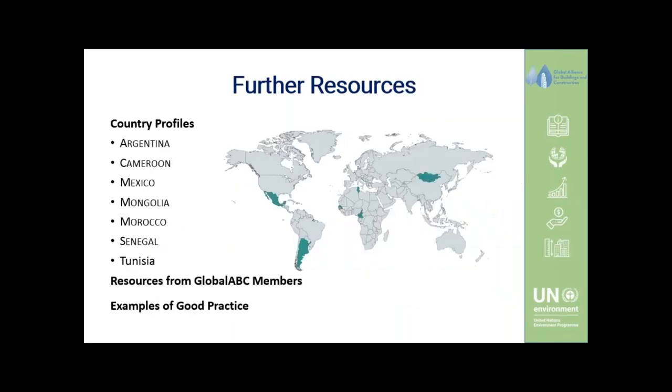Within the guide, you'll also find a number of examples from countries around the world, and then more deep dive profiles on what's going on in the countries that you can see on the screen there. There are also links to resources offered by GlobalABC members across the range of different actions that you can see in the guide: the mapping, the planning, and the implementation.